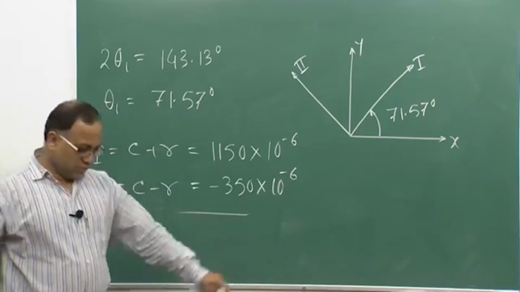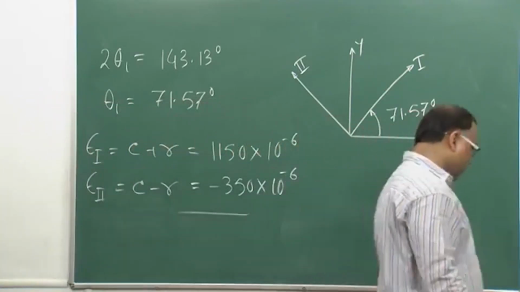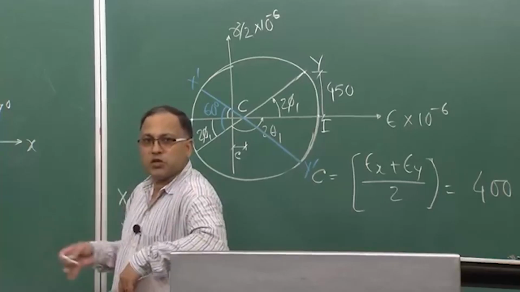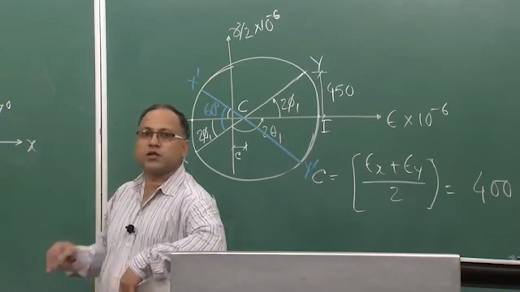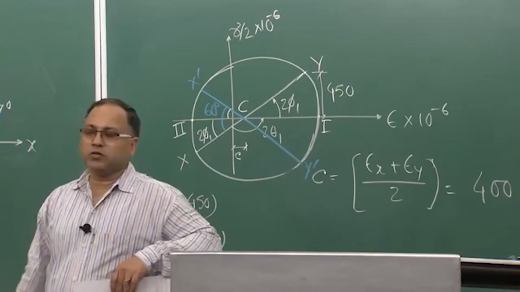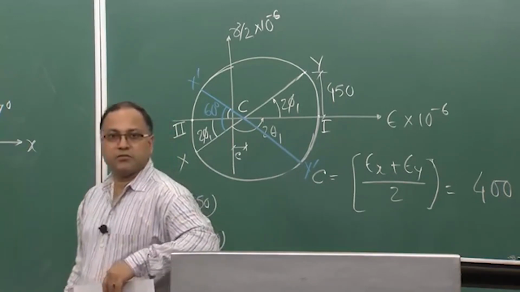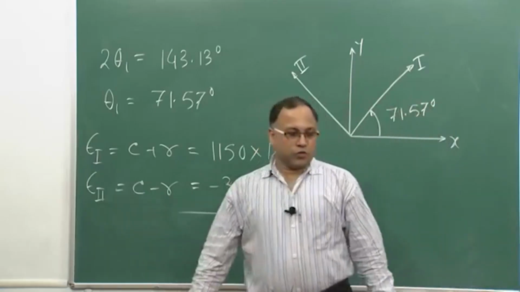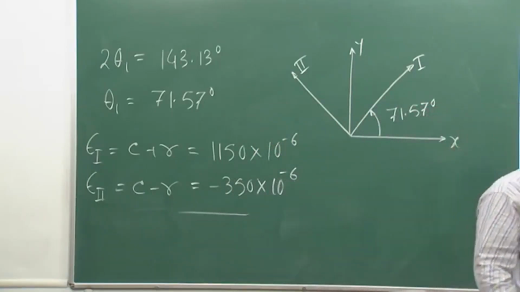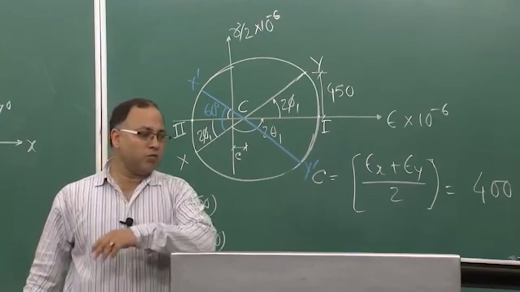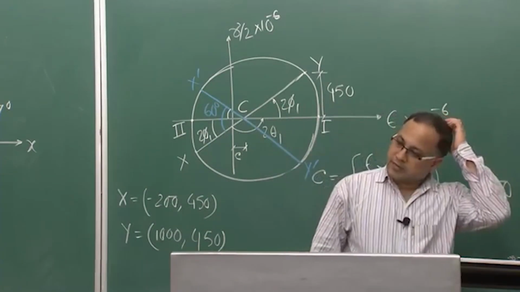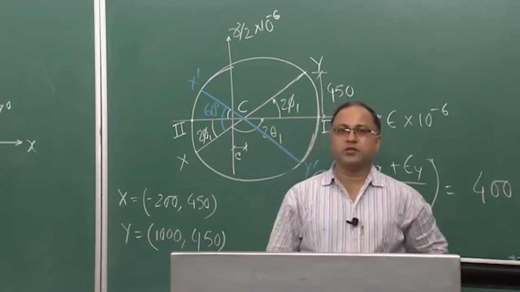Okay. So, done. The problem, whatever problem we had taken, very simply, I hope you have understood the concept of Mohr circle of stress and Mohr circle of strain, and how we can find out all those required strain components as well as stress components. So, with this I will conclude this chapter, the concept of stress strain. Now, we are moving to the next chapter, the establishment of relation between stress and strain.